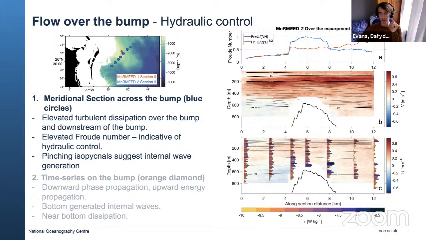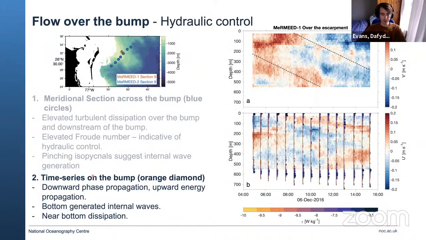And this agrees with what Louis showed in his paper, and Clement showed in his paper, where he observed this subinertial variability. And then if we look at the time series, we have a 12-hour time series on the bump. What we see is this time series of meridional and zonal velocity anomaly, and you can see phase lines reminiscent of upward energy propagation from these internal waves that are generated over the bump. I've highlighted the phase lines of these waves in the time series here. This time series is about 11 to 12 hours, about 11 hours. So that was the first interesting feature.